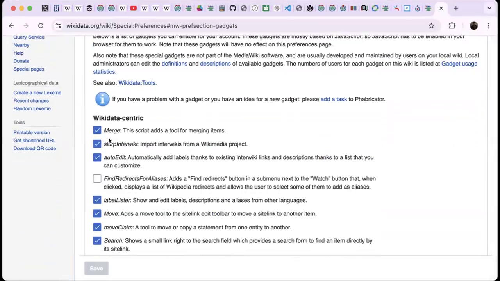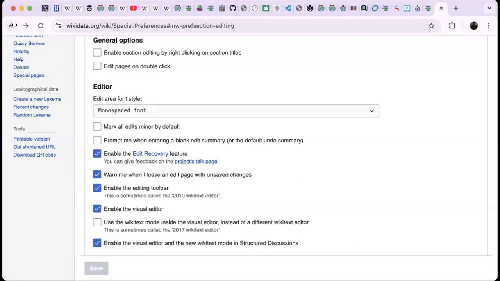So this merge, if I want it, what it does is that it merges duplicate items. For instance, if there's an item about Keniwe, and I want to merge it together because we shouldn't have two Keniwes that are the same thing, because I've checked this merge gadget, let me show you.